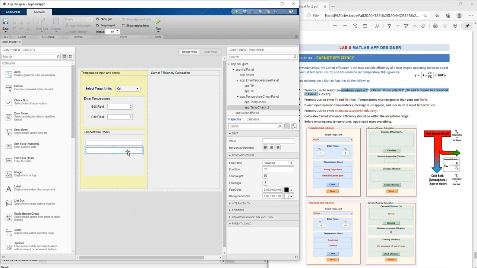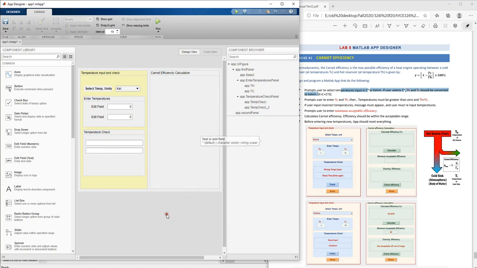So this is temp check 2. This is temperature check number 1, temperature check number 2. This is just to show that we have to change the current value of this component. It is empty, so we have to program it later.